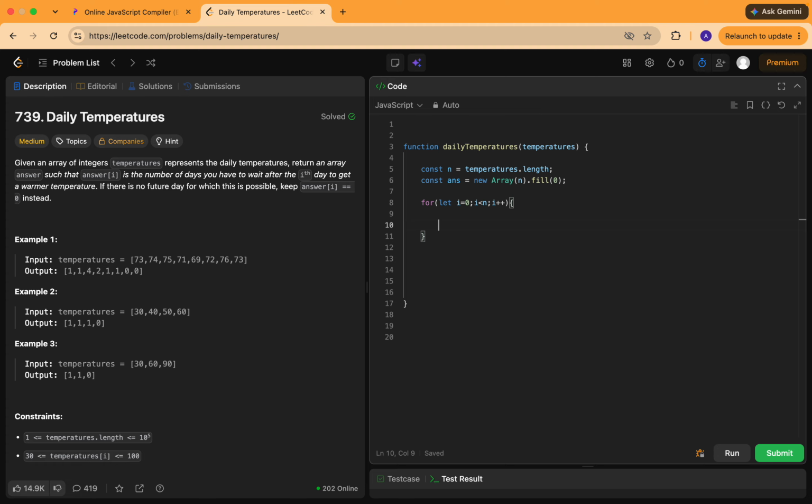Now what is the condition of the pop? Here we also assign a stack. Stack is also in the form of an array.